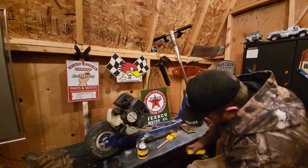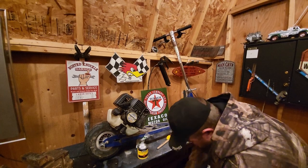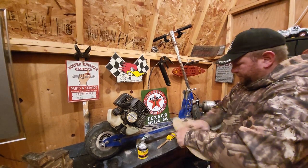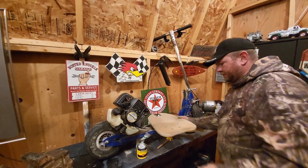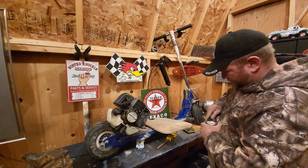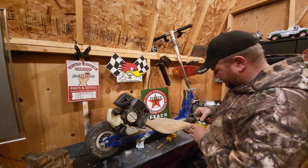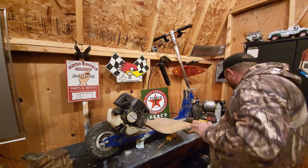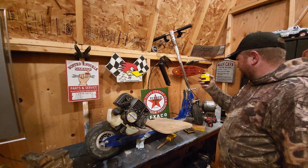I was kind of thinking about upgrading it to like a billet edition — get some diamond plate, cut one of these out, that would look really cool. Everything's pretty smooth now. Let's pop our stain here — got our old trusty Kershaw auto pocket knife. My dad actually found it driving down the road; something caught his eye, he pulled over, and this brand new pocket knife was just sitting there. It says brush or rag. It says sand with 220 grit — a little finer than what we did, but it's nice and smooth.